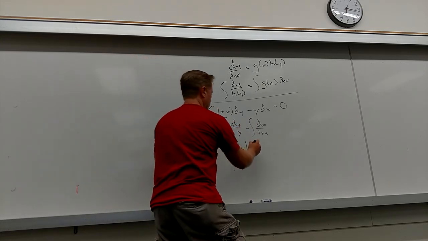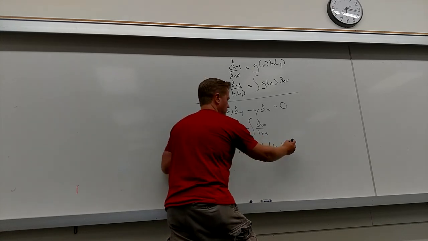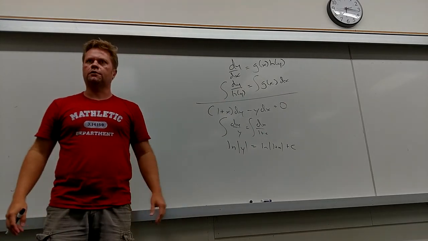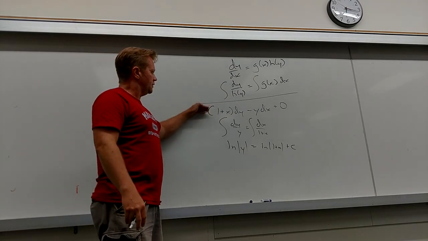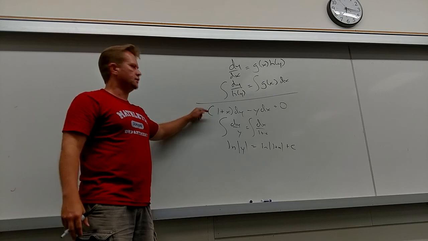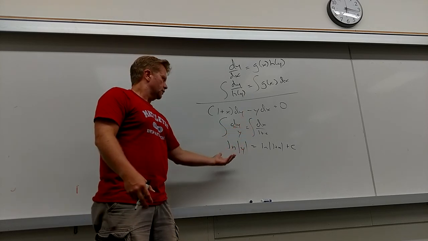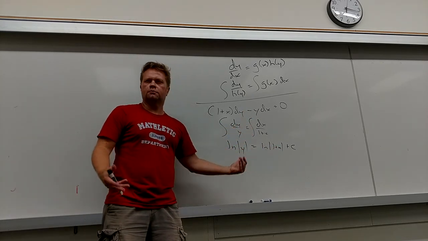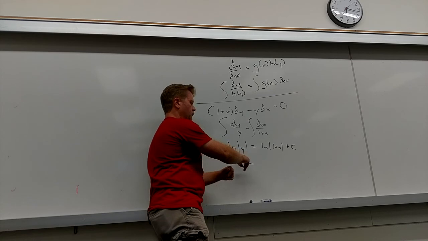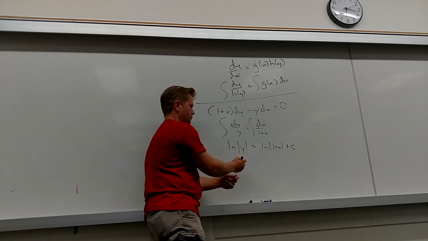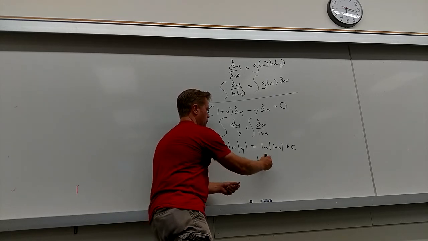Okay, so then what would this side be? Hopefully you guys are cool that I just have to put the one C down there. I can just collect it all on that one side. Now in general, this actually allows us to do this either way, to be honest. It didn't specify which variable I'm considering to be dependent and independent, but it's already kind of set up. I sort of did this by habit. We solve for y normally, right? And this is a function of x over there, so let's solve for y. What do you get when you try to solve for y? You get e to the ln of 1 plus x plus c.